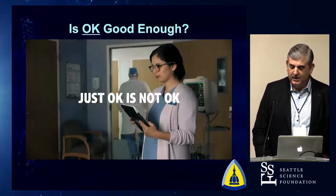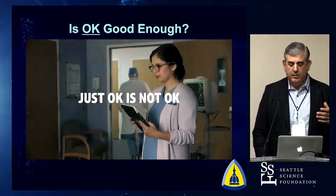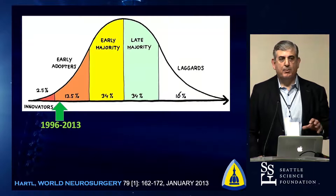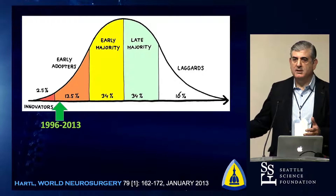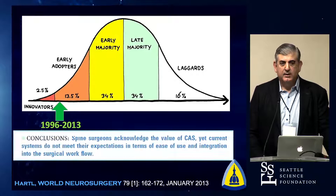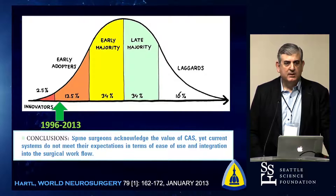The question is: is this okay? Because what's not okay are complications. Every day we pray that this doesn't happen, but when it does, it can be catastrophic. When you look at the adoption of image guidance, we realize that in the spine we've been a little bit behind. In the brain, 100% of all brain tumor cases are utilizing image guidance in real time. But in the spine, up until 2013, it was about 15%. The reason is that surgeons felt it slowed them down — it was an impediment to their workflow. The counterargument being: why would you do something that's going to make you more accurate? This is where the conundrum occurs.